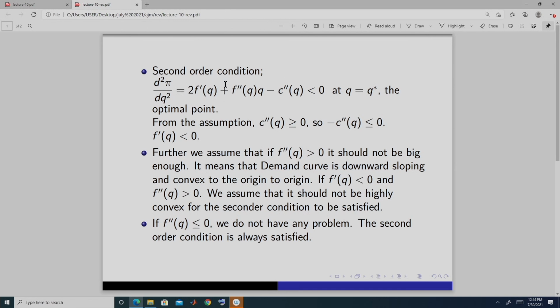Now, here we know this portion is going to be negative. Why? Because of the downward sloping demand curve. This we are not very sure about, we have not yet specified. So, let us be silent on this. This we have already specified, that our marginal costs are of this nature or of this nature. So, these two kinds satisfy this. From the assumption, we get that this portion is negative, because it is either 0 or positive.